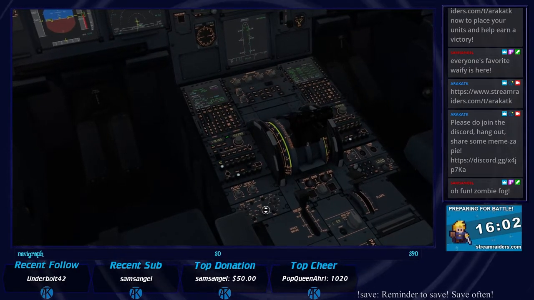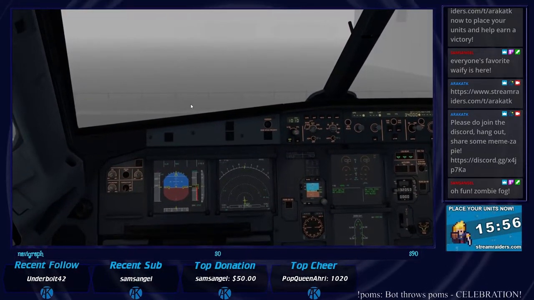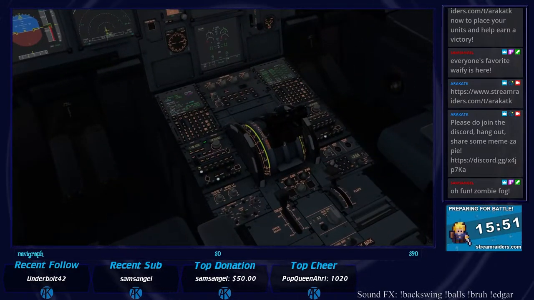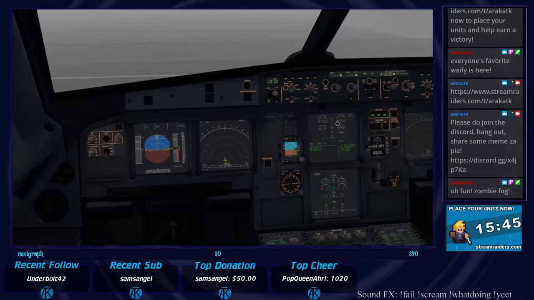Tow connected and bypass pin inserted. Release parking brake. Parking brake release, sir. Starting pushback, and you may start engines. All right, so engine mode over to ignition. Starting engine 2. I'm going to look for 21% N1 rotation.